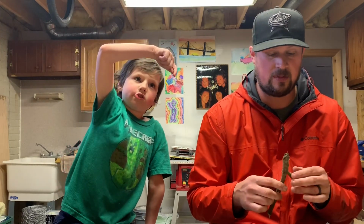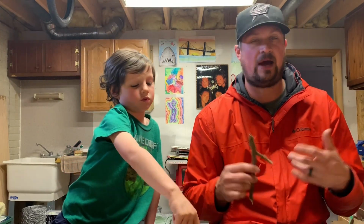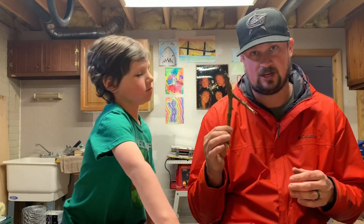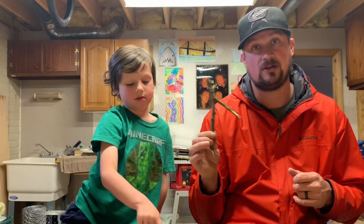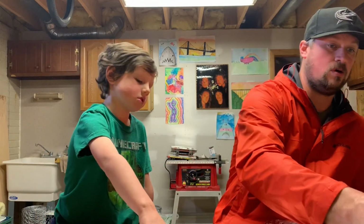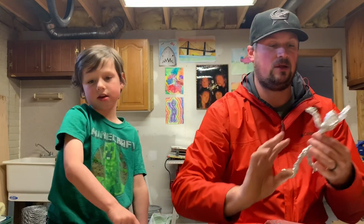I know not everyone has access to a backyard, but if you have trees around your house or grass or anything like that, odds are you probably have little sticks like this laying around that you could go find to do this part of the assignment. Like I said, I was going to be using aluminum foil. So I'm going to be making a little foil sculpture of a person in motion.